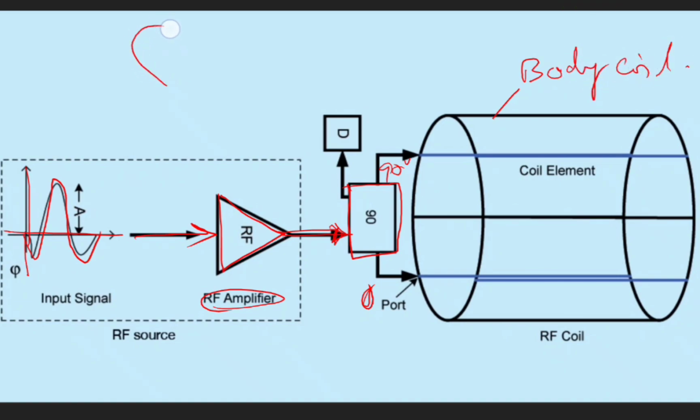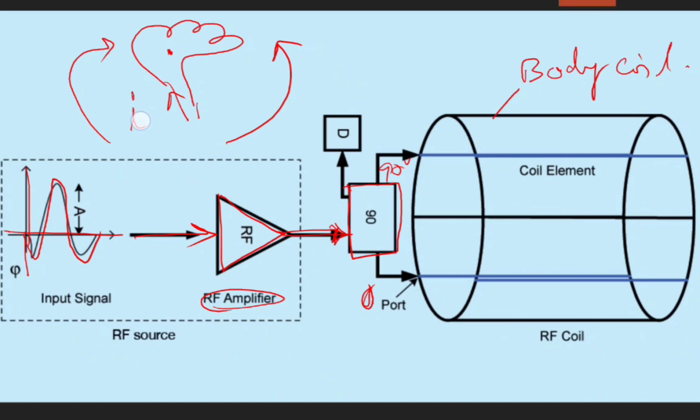The body coil is actually an electromagnet. We are giving it a current, and the current direction changes. First the current will go like this, and second the current will go like this. So one time the magnetic field induced by the current will be in this direction, another time in this direction. So the changing magnetic field, understood my point?